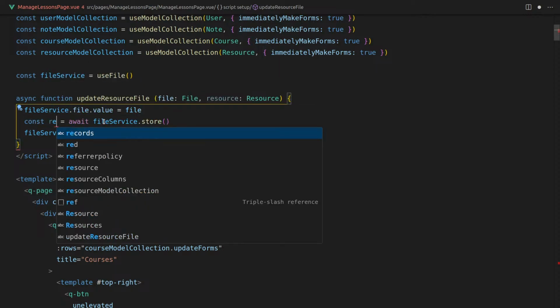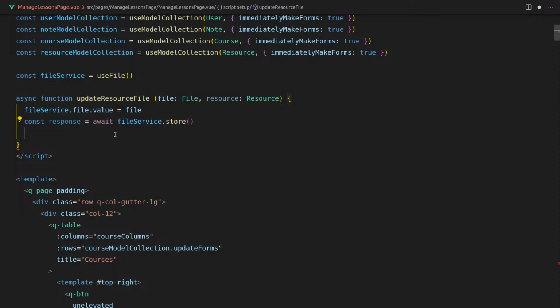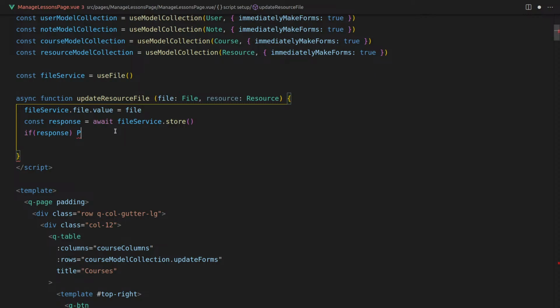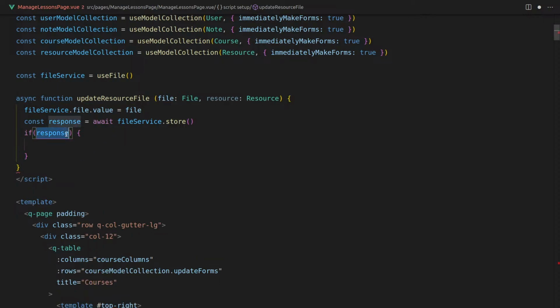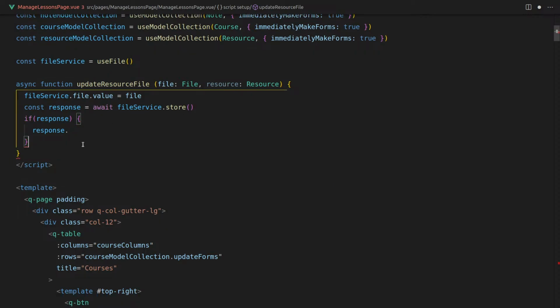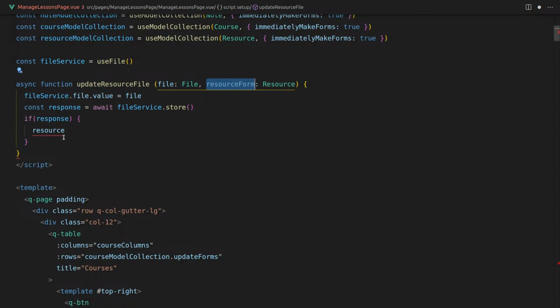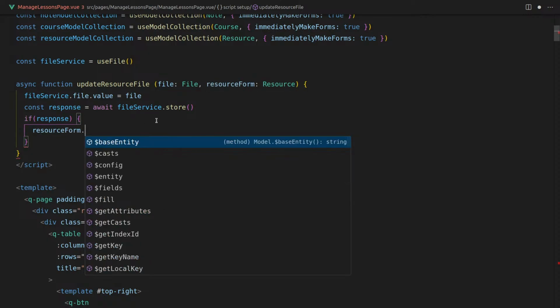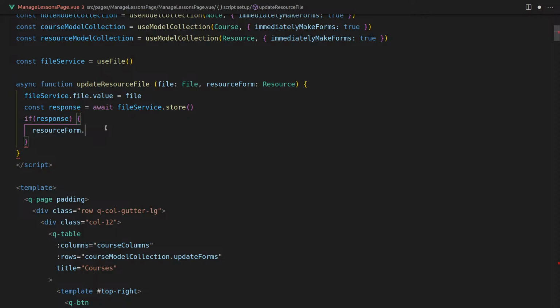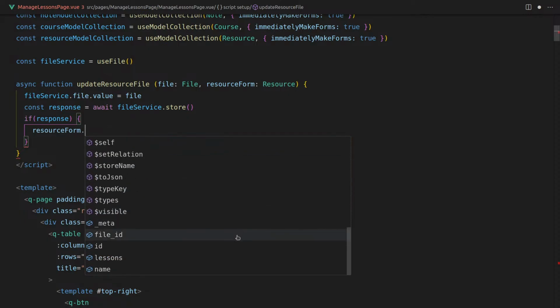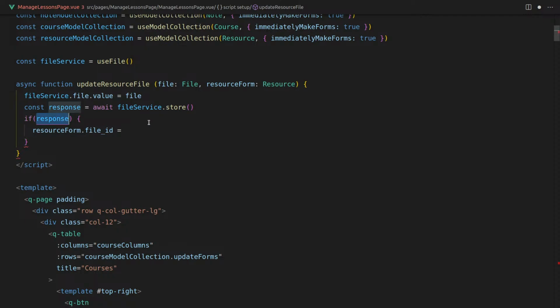Const response, and then we'll say if response, then we should be able to confidently get the ID and the URL. And now this is actually the form, I believe, so we should call this resource form. We can actually do this directly now, I'm pretty sure. resourceForm.fileId is equal to whatever response.id is.